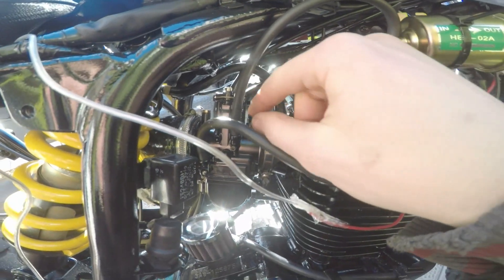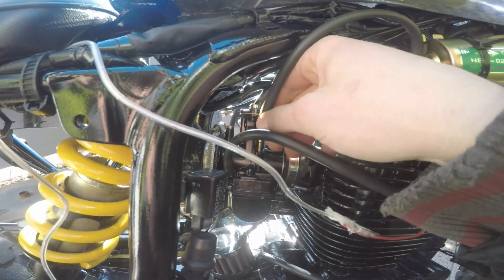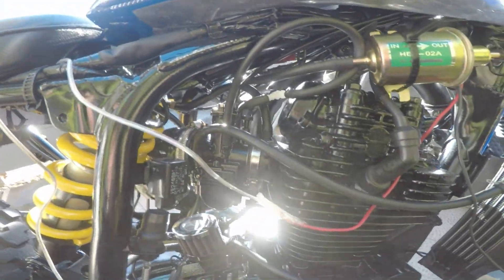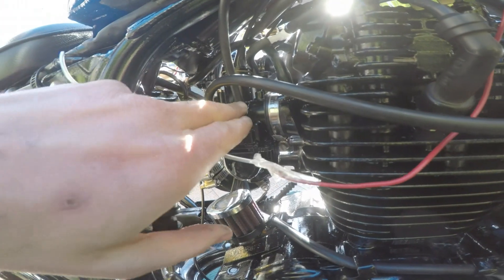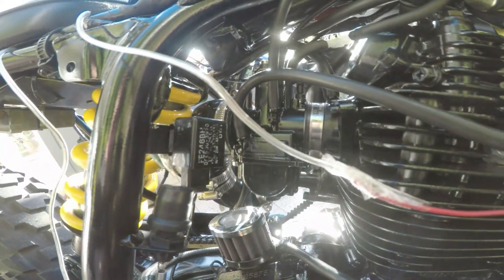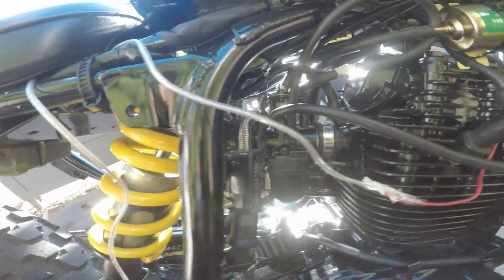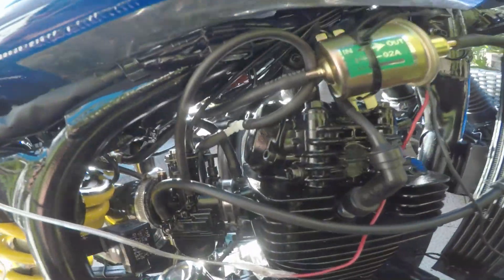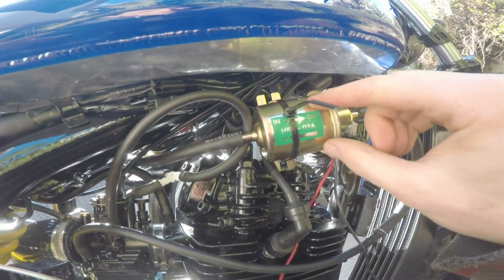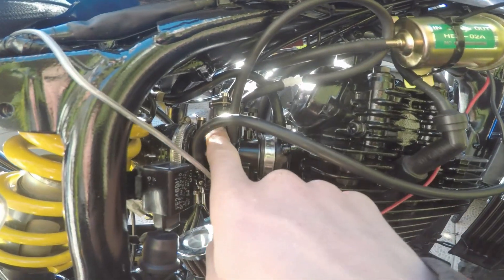There's a lot of boost lines here — I've got them teed off to all three of these. All the boost lines are teed into the carburetor and each of the three drains. When the boost comes on, it just pressurizes it so fuel can still come out through the main jet and it still works as normal. But you have to have a fuel pump — that works pretty good.